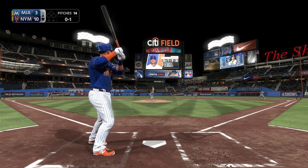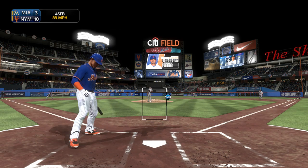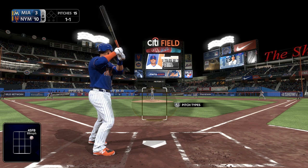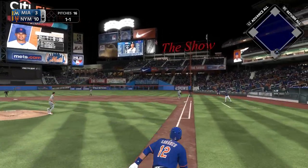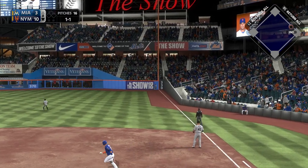What are your thoughts on this offense, fellas? Well, Matty V, when the weather starts to warm up and the ball starts jumping out like this, it's clear that the pitchers need to start making better pitches. Yeah, just great approach. No one really chased today. They really stayed staunch on their ability to get that pitcher to come into the heart of the plate, and they did damage with it.